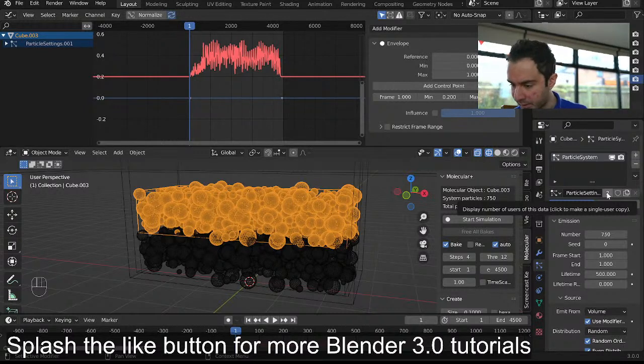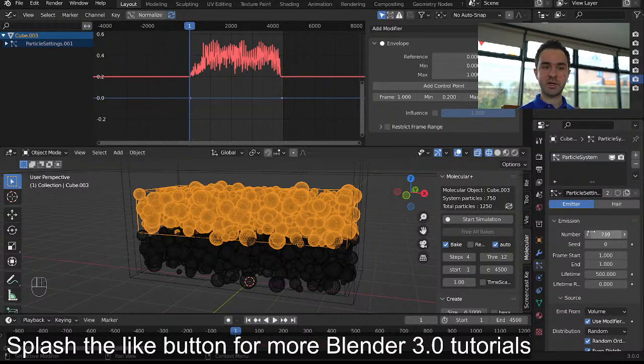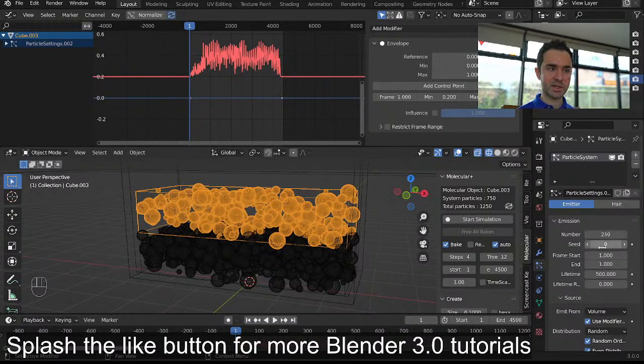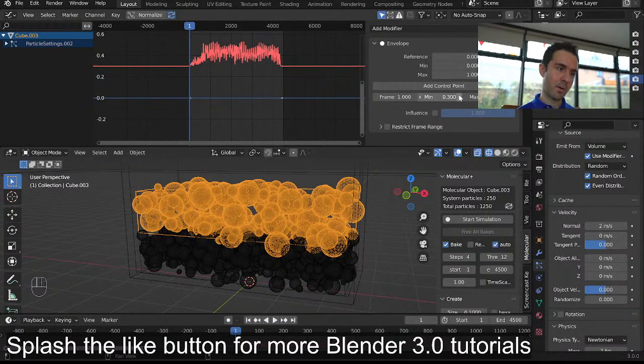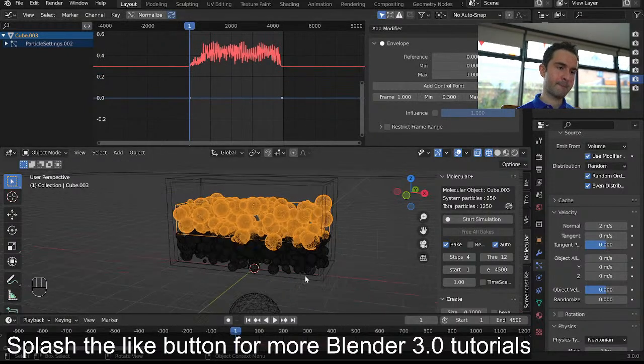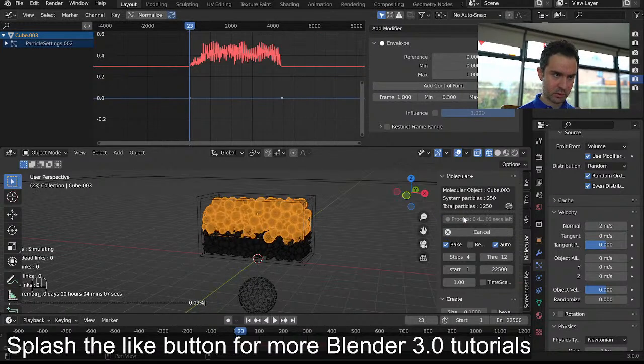I think I've gone really quickly. So the reason that I couldn't change this particle number was because the particle system was the same. So I'm going to duplicate this. Now, if I change this, it won't change the other one. That's good. Now these are going to be the big particles. These are going to be bigger. Let's see what this looks like.